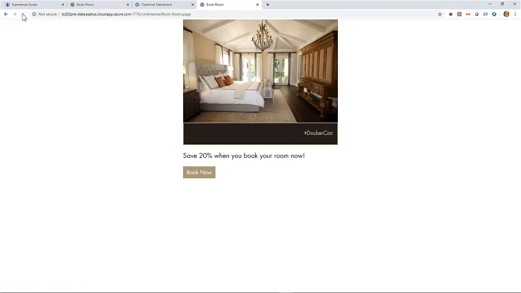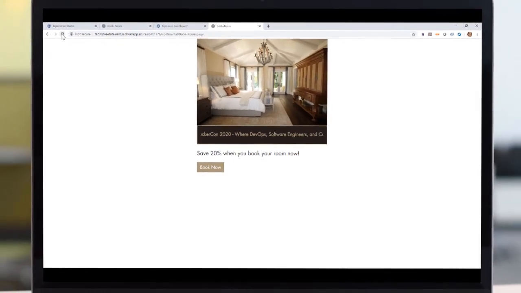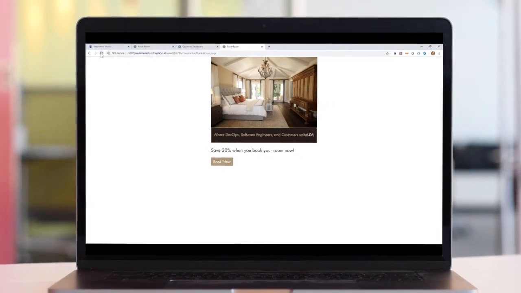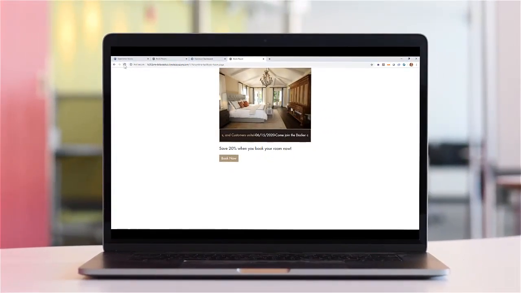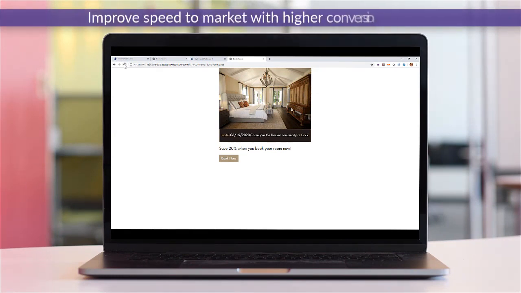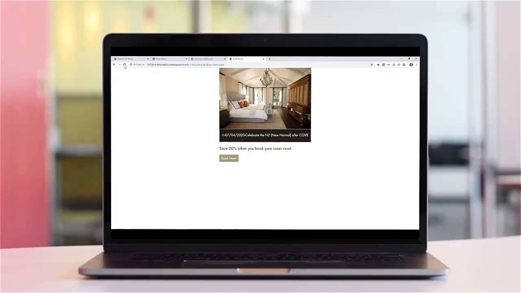As you can see, with release 20.2, Teamsite enables users to seamlessly and quickly import Optimost winning content into Teamsite with no manual work and near zero friction. Once a winning creative is identified, moving it from running in Optimost to publishing within Teamsite can all be done within few minutes. This improves the speed to market with a higher conversion rate and reduction in Optimost running time, enabling a closed-loop differentiating feature.